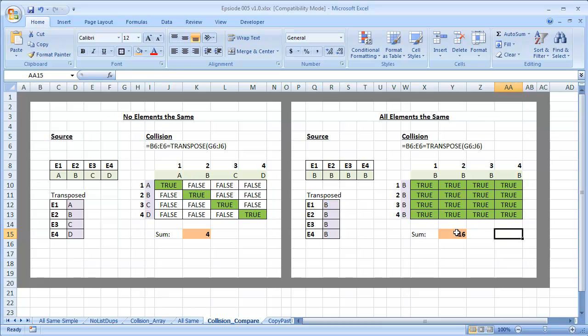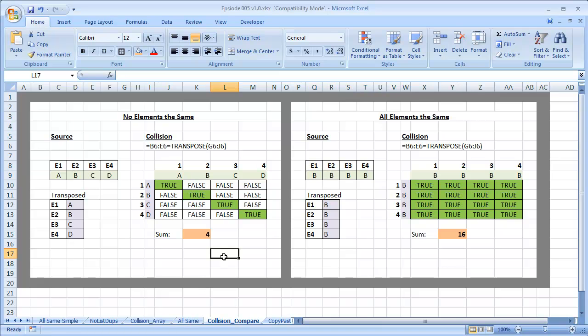So when you add up all the elements, you'll end up with 16 trues. And that is the same as the number of elements in the row squared. So however many elements you've got, if you square that, that's how many trues you'll get if all of them are true.